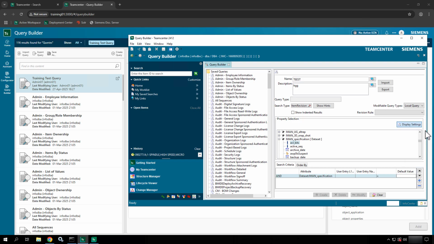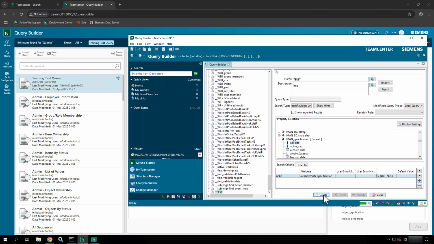So in this case, it needs an entry. I'm going to say is not null, so it definitely contains it, and then hit create.